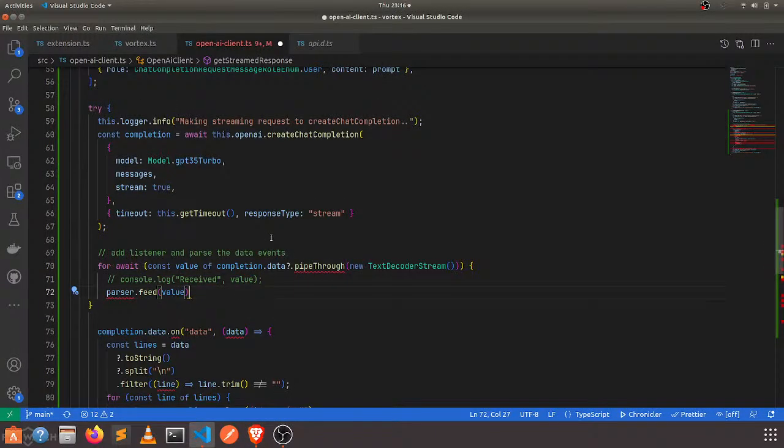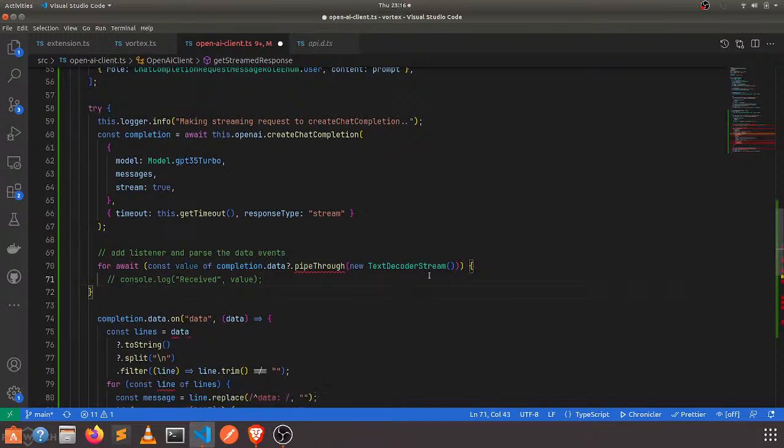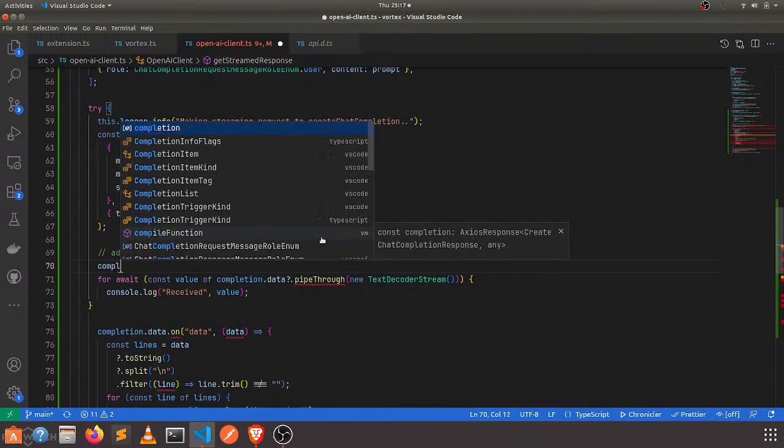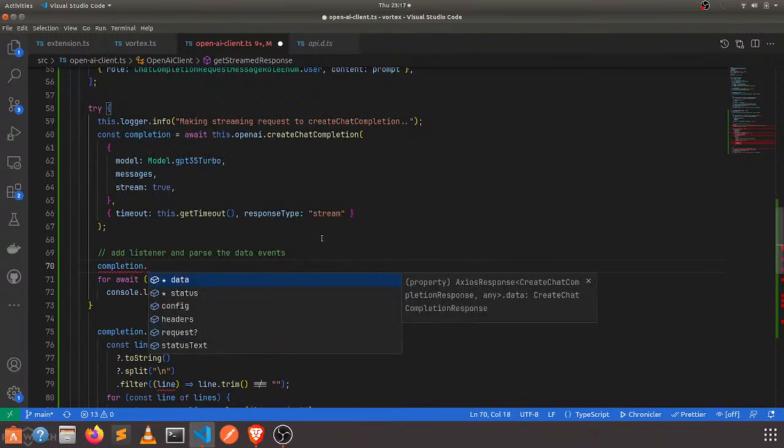Still, see what we can actually do. Completion is type Axios response. We have headers, we have request, status text. How do I get the body here?